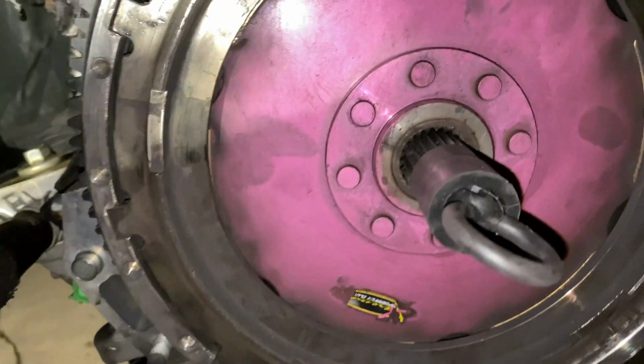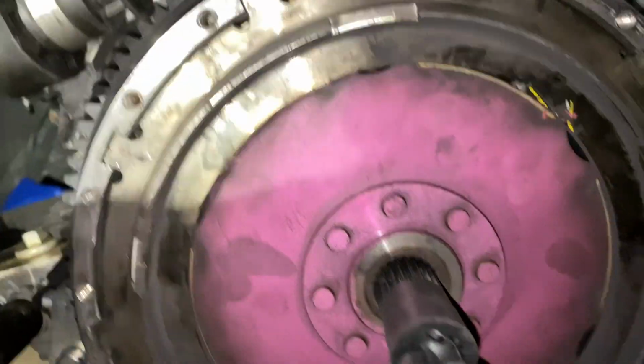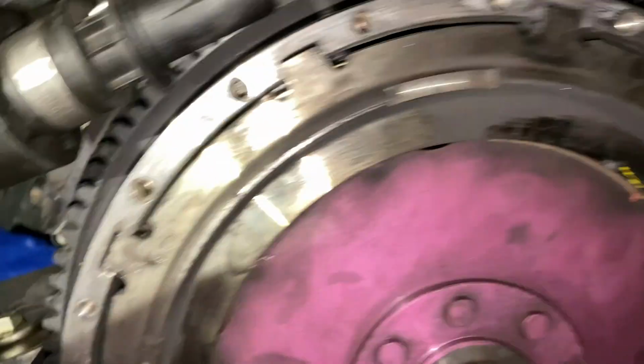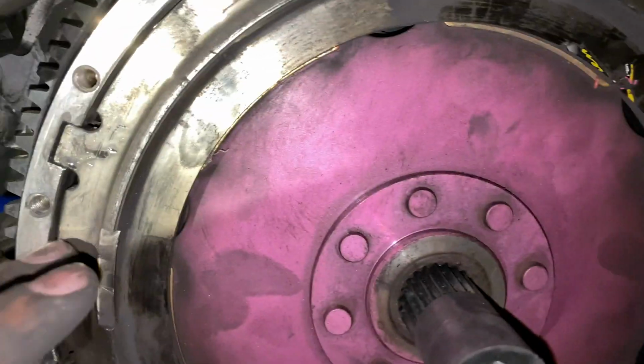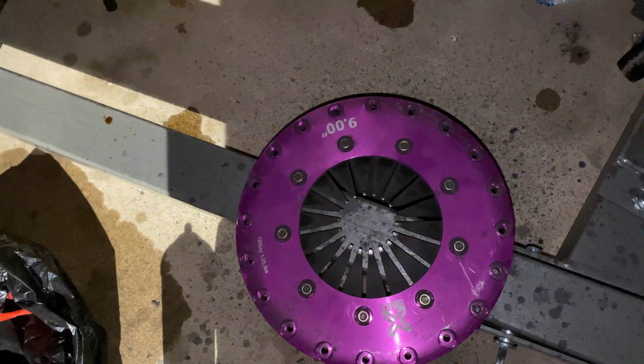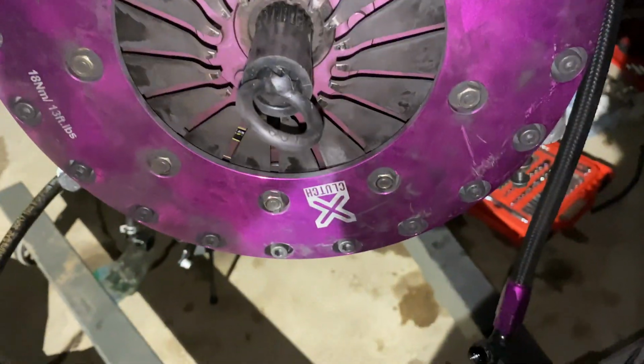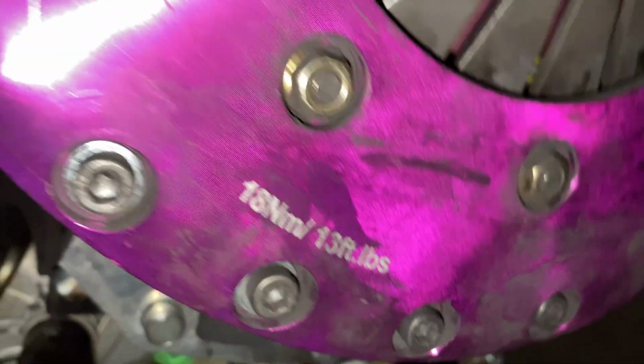Pads look okay, not in the greatest shape, but they will work. So besides that, let's get this front plate on. Pressure plates are on, both discs are in. Let's go. All the bolts in the clutch. Now we want to go through and tighten them all to 13 pounds as stated right there.